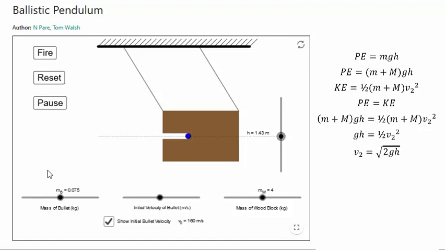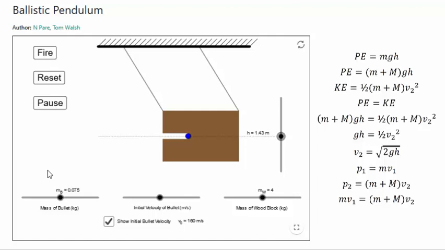Now we have an expression relating the height that the block swung up to the speed that the bullet and block had after the bullet embedded itself into the block. But what we want to find is the speed of the bullet before it hit the block. For this we'll use conservation of momentum. The momentum of the bullet before hitting the block is its mass times its speed. And the momentum of the bullet and block after impact is the total mass times the speed. Since momentum is conserved, these two are equal, and now we have an expression connecting the speed of the block before hitting to the speed of the block afterward.